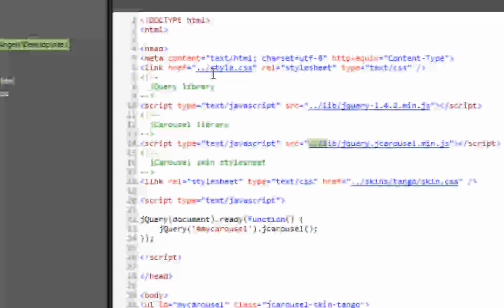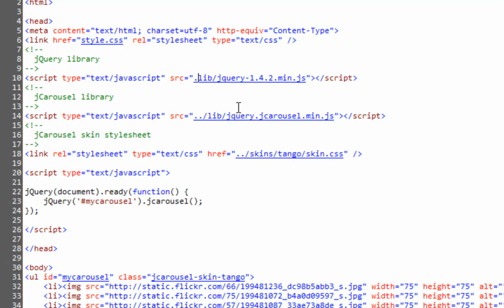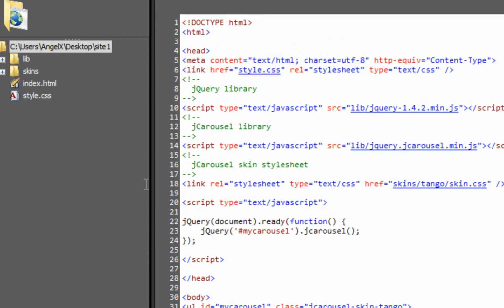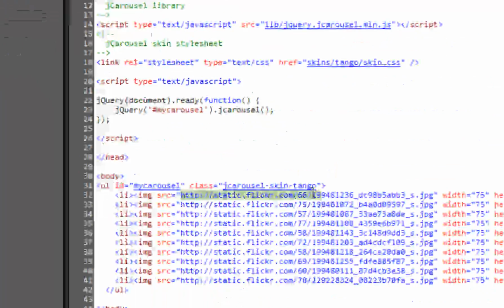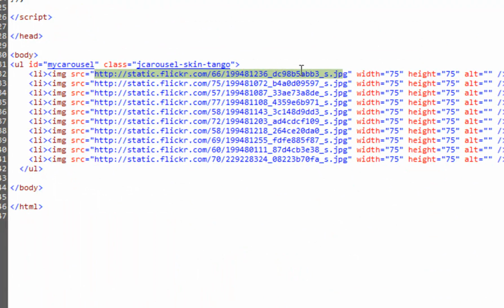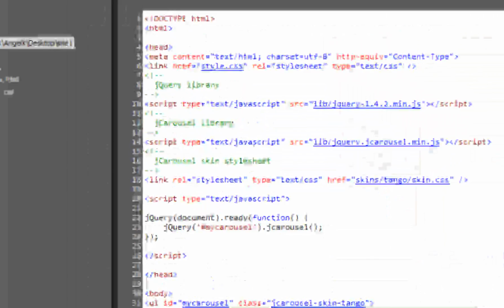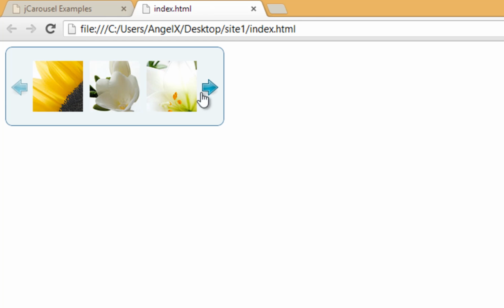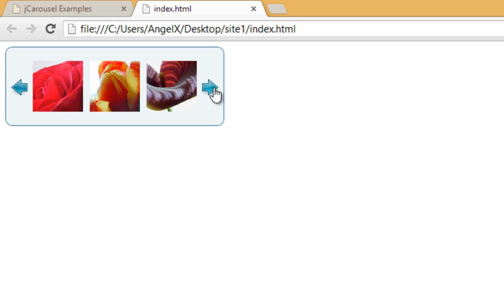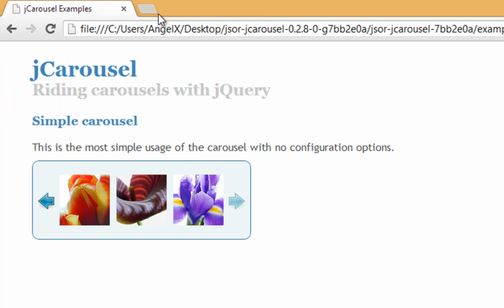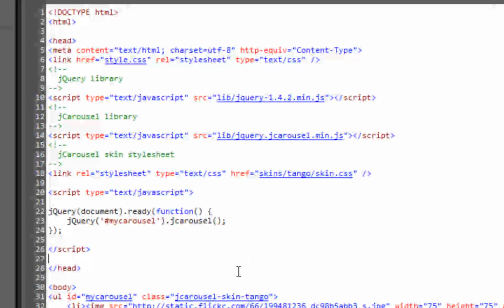Now let's take another look at this. Okay, so this is looking backwards a level. So we're not looking backwards a level, so we've got to clear that out, clear that out, clear that out, clear that out. Okay, so it matches the navigation structure here. These guys here are actually going online to find images. So let's just run that up, automatically save, and see what we've got. So that's our carousel up and running. That's how hard it is. Okay, so we'll just close Chrome again.